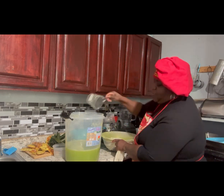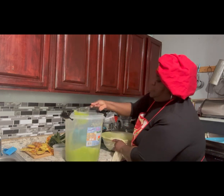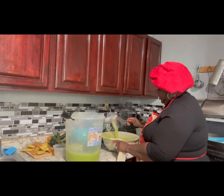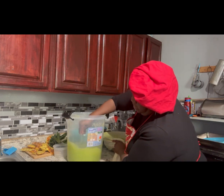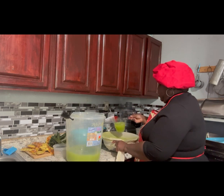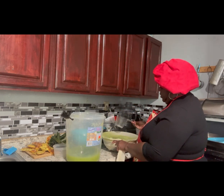Never drink this drink before? Aye, aye, aye. You're missing out. I can tell you that. You're missing out on a good drink. Anything with cucumber? You got it right. It's the bomb. Very good. Very delicious. You could make cucumber by itself or any other fruits you like.